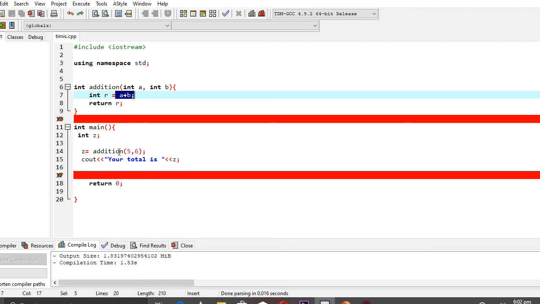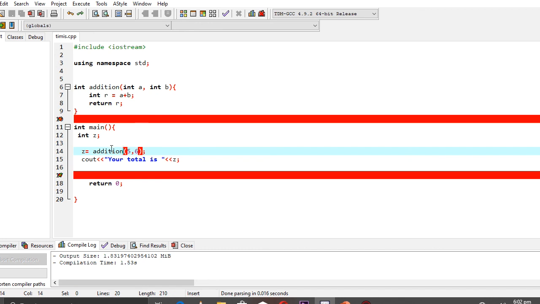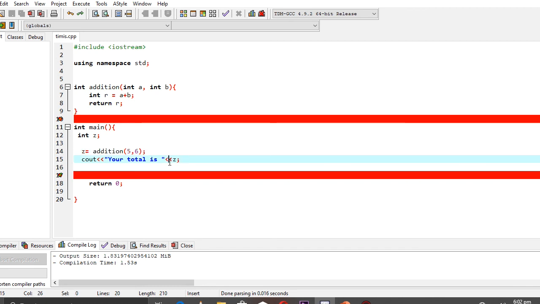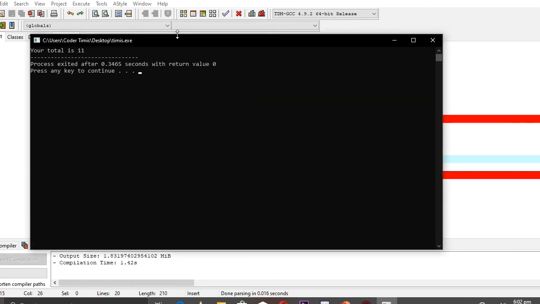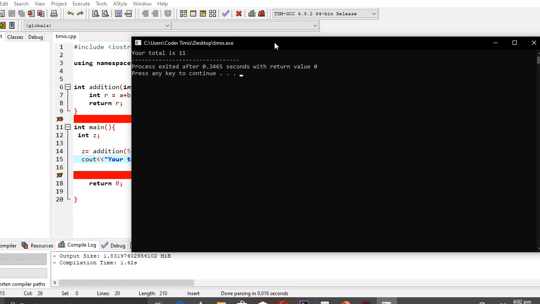Then we have our addition, our parameters replaced here, which is the 5 and 6. So your total will be z, which means the z holds your function now. So it will execute the total for you, and you are good to go. So when I run the code, you can see your total is 7.